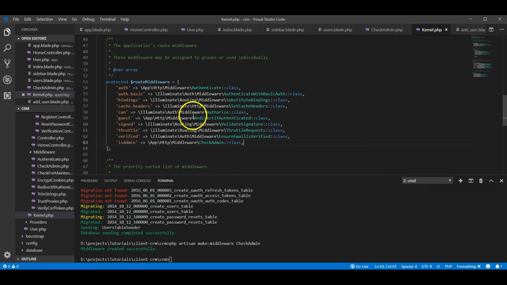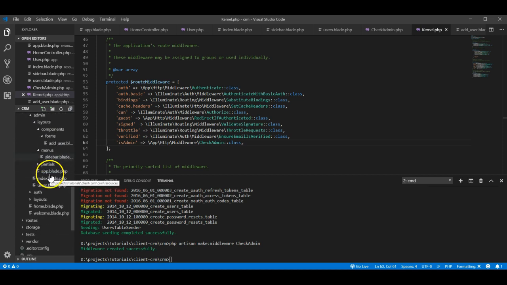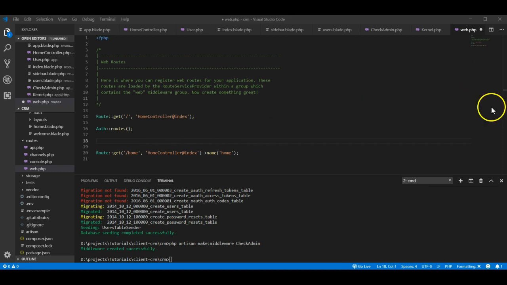Okay. Now what we can actually do is go in and create our routes under web. I don't have web pulled up there, so let's go back down to routes, web. Okay, and this is fairly straightforward. What we'll do here is go Route.